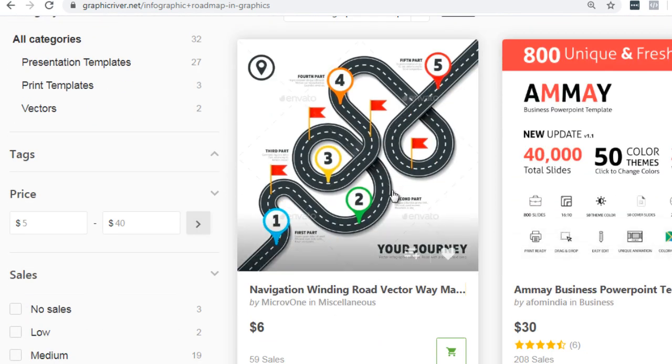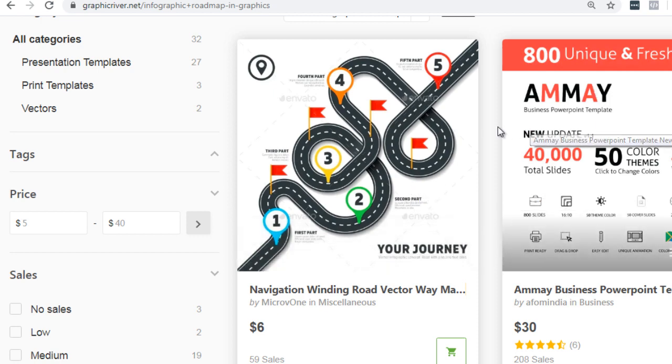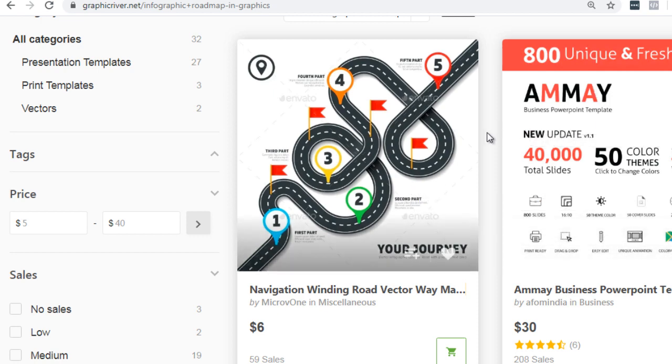So the first one, you can see it looks like a race car track. Now, obviously, when you pick infographics, make sure that they fit your demographics. In other words, they fit who you're actually going to target. So if this fits your course, then great, pick and choose that.